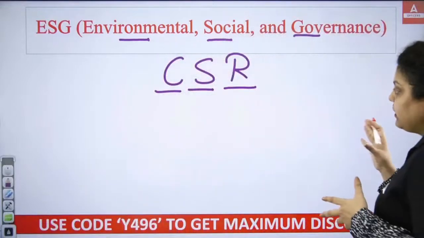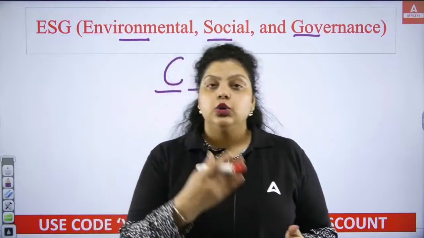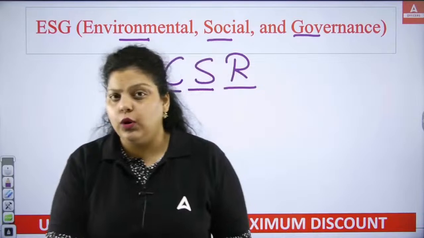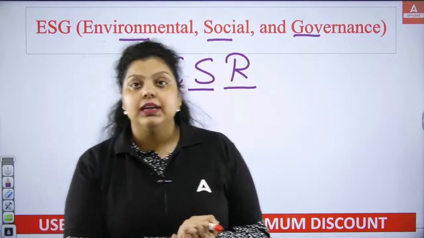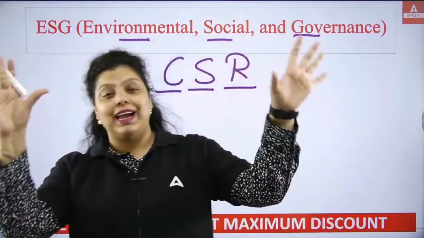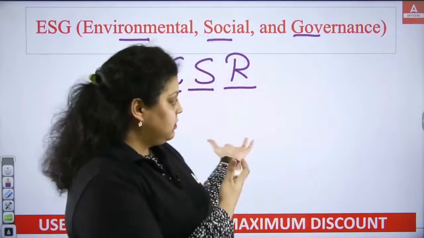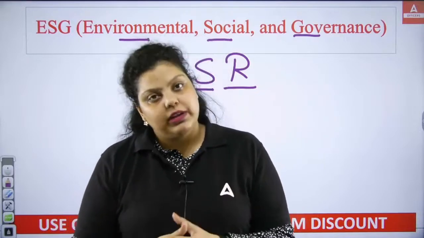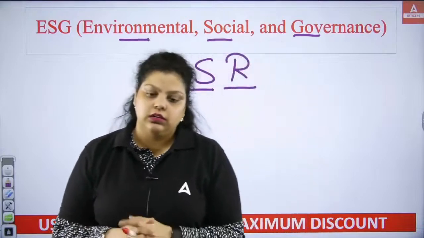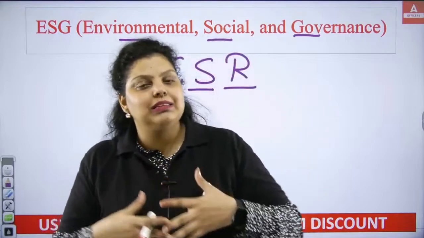Now, if I'm talking about corporate social responsibility, what is it? Every corporate has some social responsibility towards society. Let's say, for example, Adda 24/7 is an edtech company. While we are taking classes here, we have a proper studio, lights, cameras, laptops, computers, this screen, the board. We are providing services to our students. Our students are the consumers of our business, so somehow we are a service provider company.